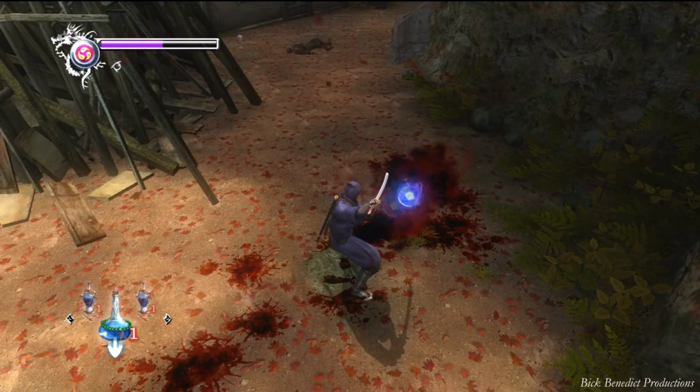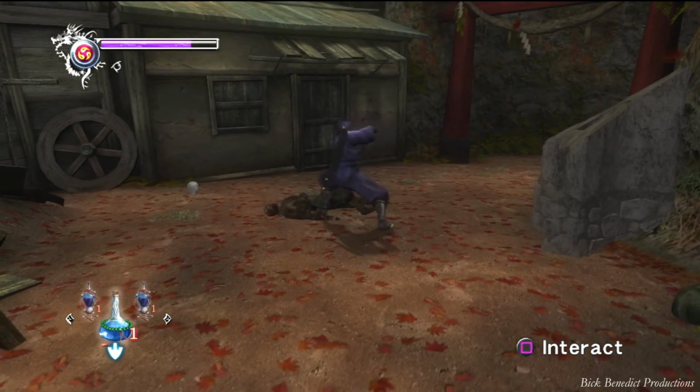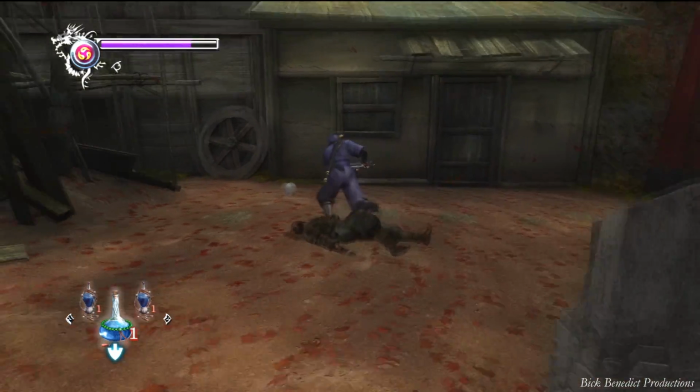Jab at that guy with the downward thrust. We killed him, and that wave is clear. This enemy has nothing on his body, so you do need to pick up the statue head over here.